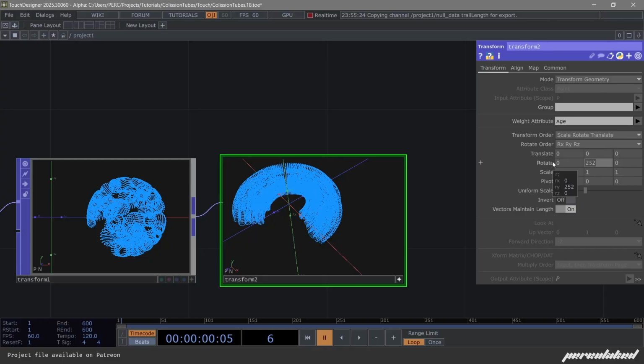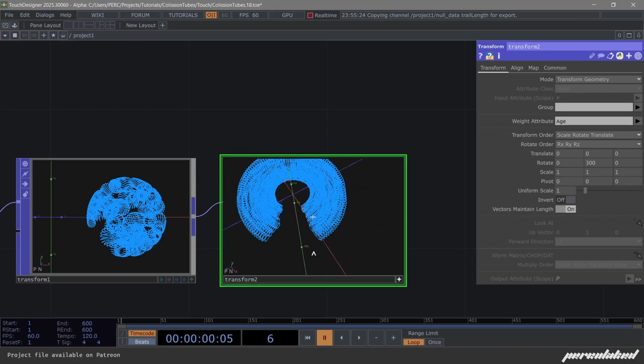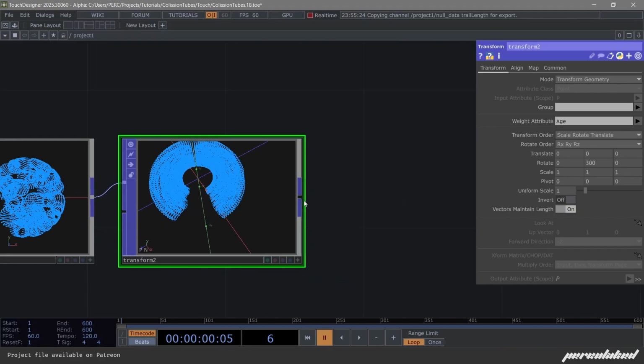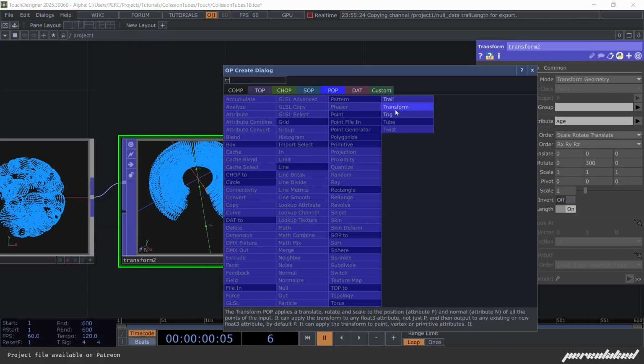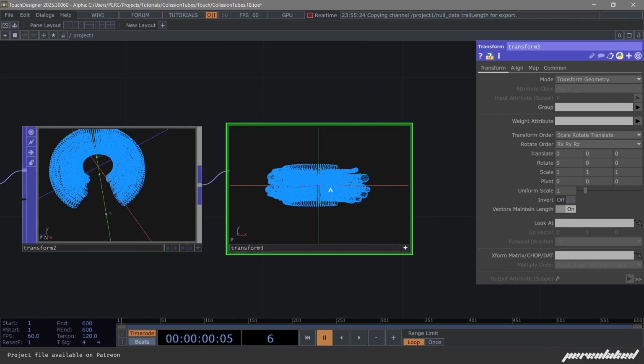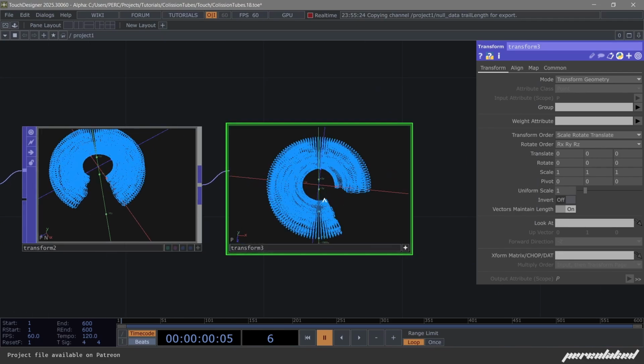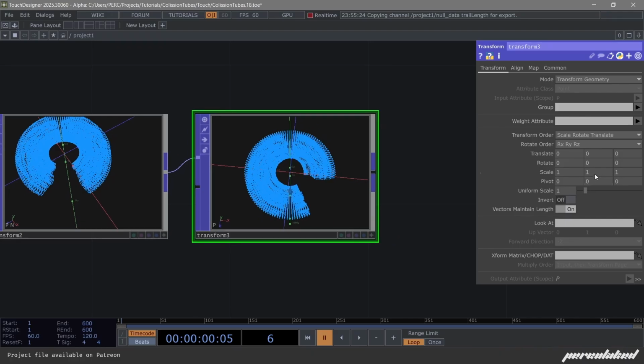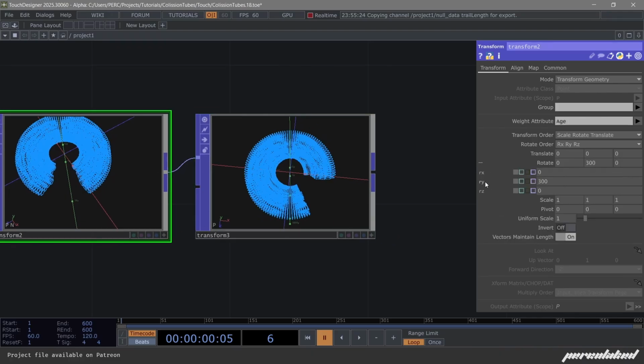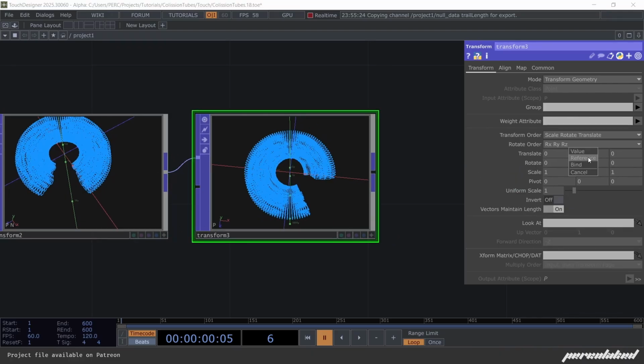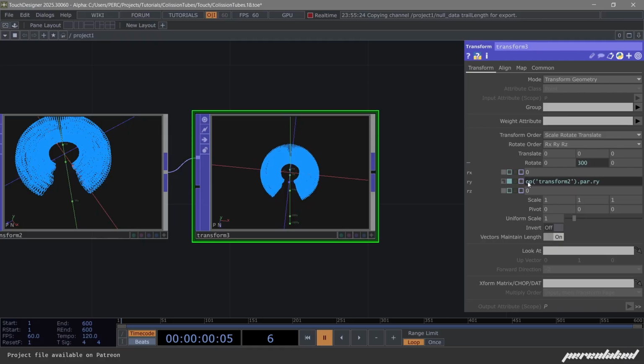I'm gonna keep it at like 300 since I like that amount, and let me just get another transform to rotate it back so that this opening is aligned to the front, to the z-axis, so it's better for the camera later. And to do that, I'm just gonna copy this parameter over here, and basically it's 360.